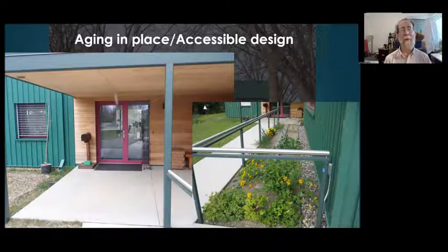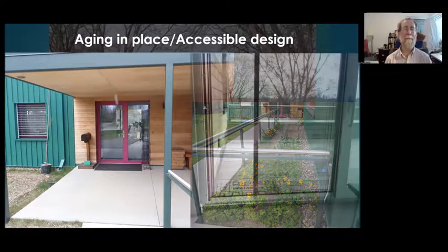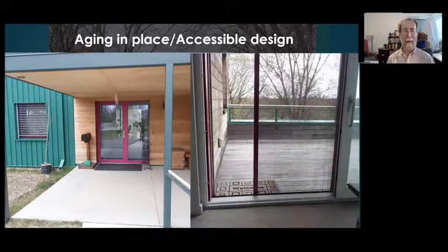It also has a tape light, an LED strip light running down the underside for its entire length, so that the sidewalk, when we have it illuminated, is evenly illuminated. There aren't bright spots and darker spots in between like you'd get with conventional lighting. And that, according to our accessibility consultant, is a real help for safety for people as their eyesight begins to deteriorate with age. We also have a balcony, which is also, of course, a wheelchair accessible balcony.